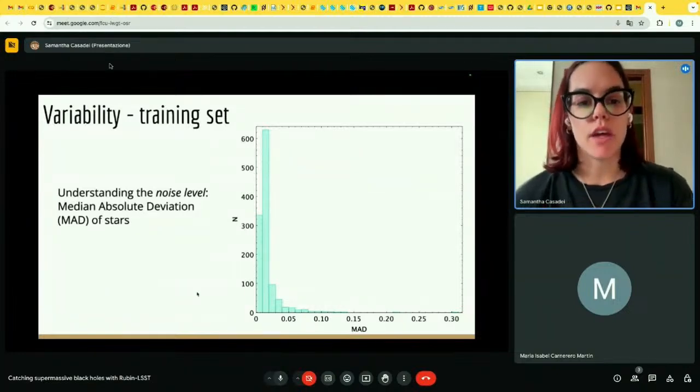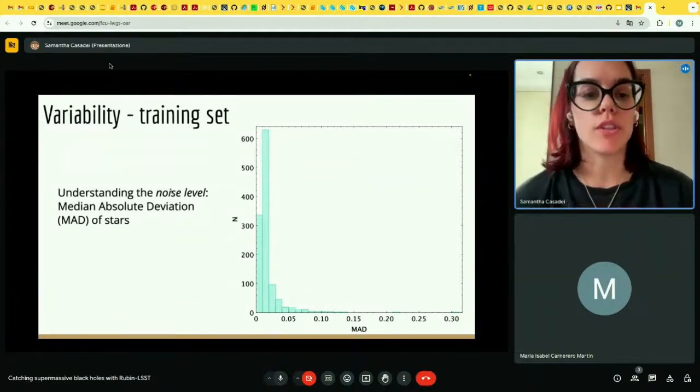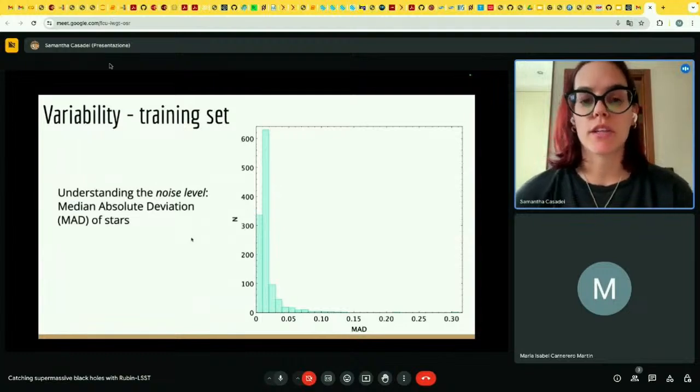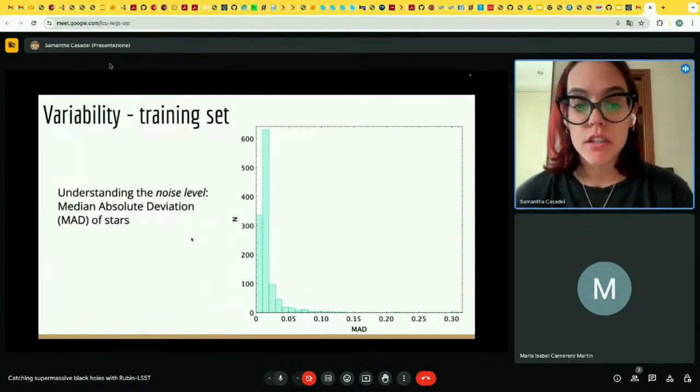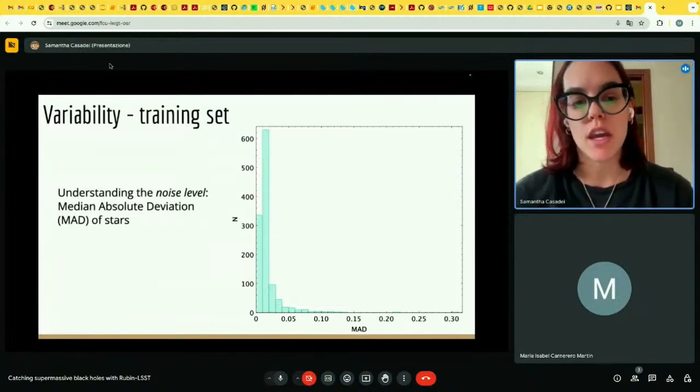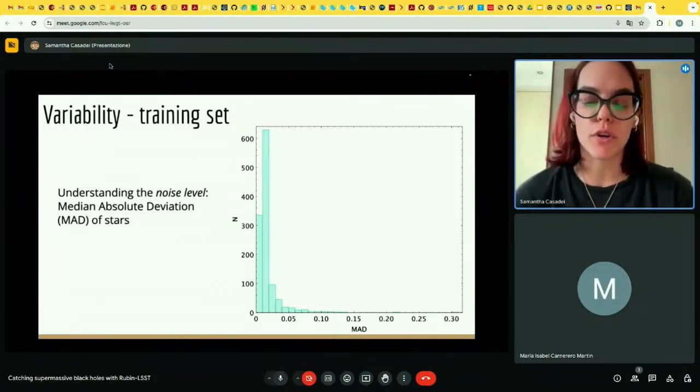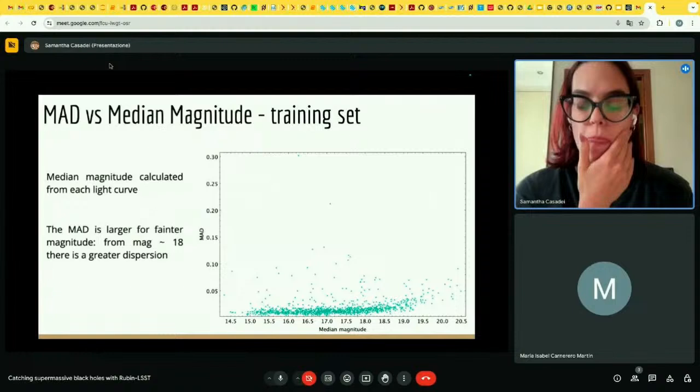I wanted to understand what I called here the noise level, because I expect stars to be constant. So there must be a limit for the deviation, a noise level that we can take as reference for constant and variable sources.